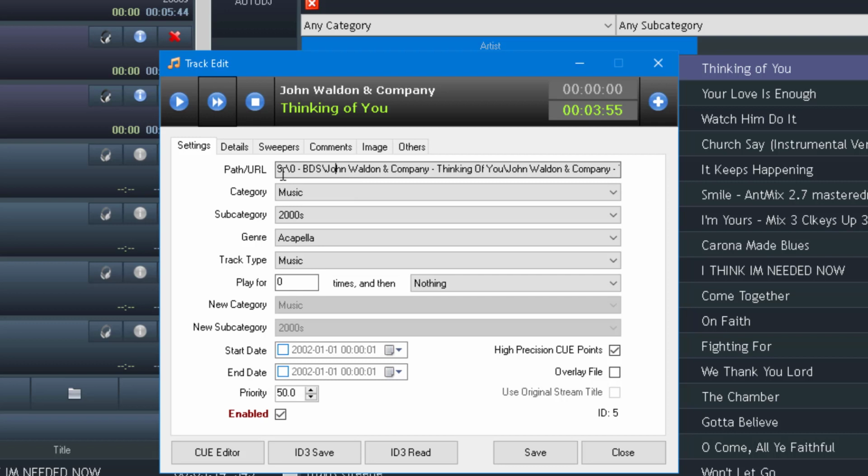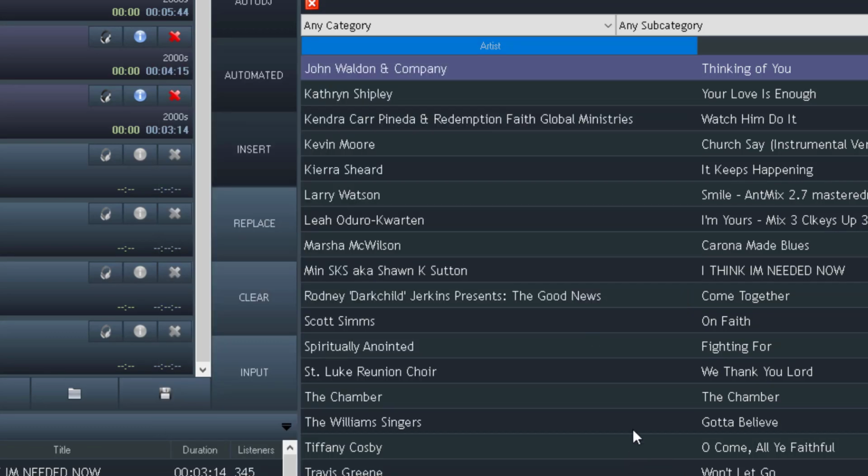When you connect to a database, another radio DJ via the database, those files are not local. Those files are on the other computer. And I believe a lot of people are under the misunderstanding. They think the songs are stored in Radio DJ. No, the songs are not stored in Radio DJ. The Radio DJ database just tells the location of the song so it can play it. That's all it does. Okay? So this path, this S drive, is on the local computer.